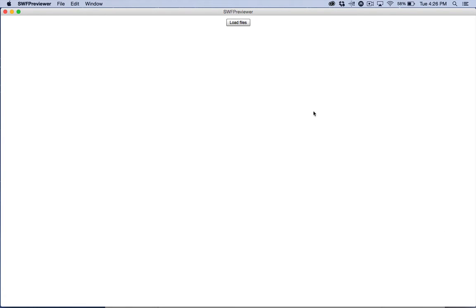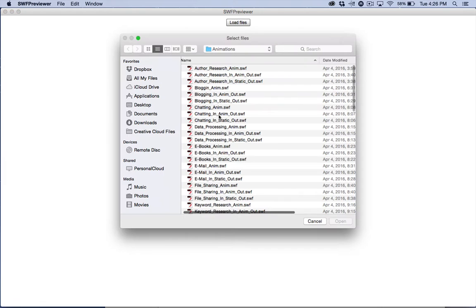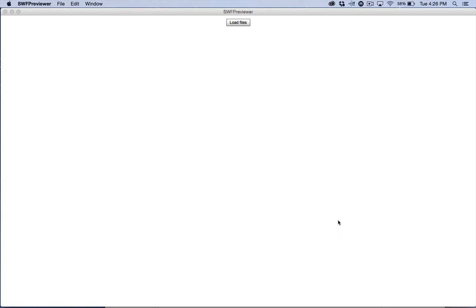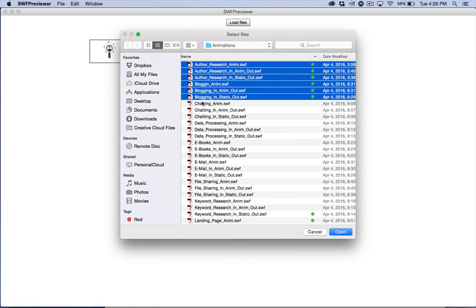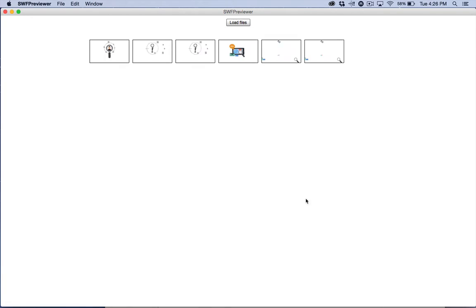This is my first version of this app, and all it does is I can import animations and preview them. So you can see here that I've just selected three, and what I wanted to show you is if I shift select these, it's going to add to what I'm importing and previewing there, or I can of course select the entire directory.